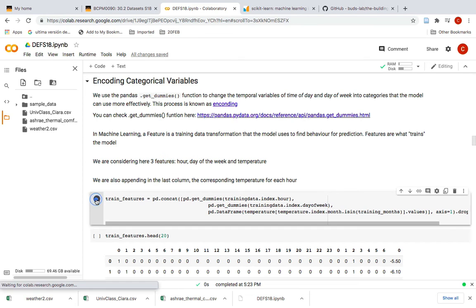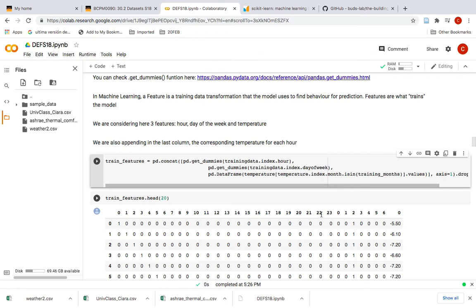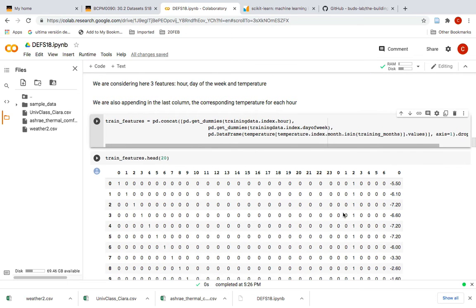So here we are defining the train features. We are getting dummies from the hour of the day, from 0 to 23, which means 24 hours. The day of the week, from 0 to 6, 7 days. And here you have the temperature. Okay, we include the temperature here.